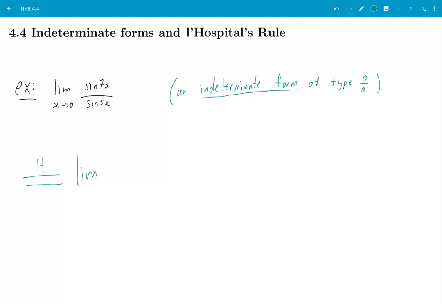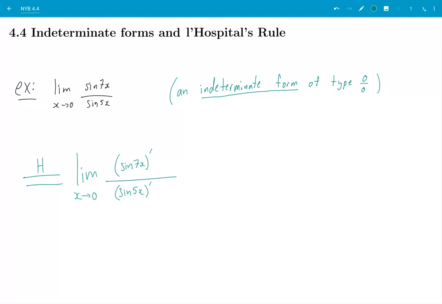What am I talking about? You have this rule that allows you to replace the numerator with the derivative of the numerator and replace the denominator with the derivative of the denominator. So this will turn out to be very useful in many cases, and in this case, since these derivatives will be cosines, which will no longer give these zeros.